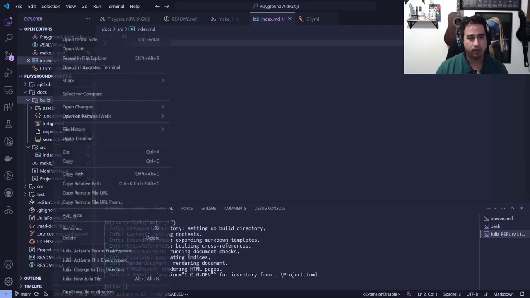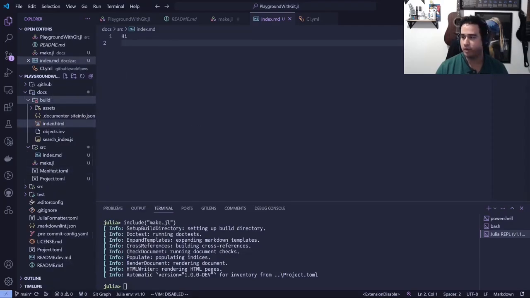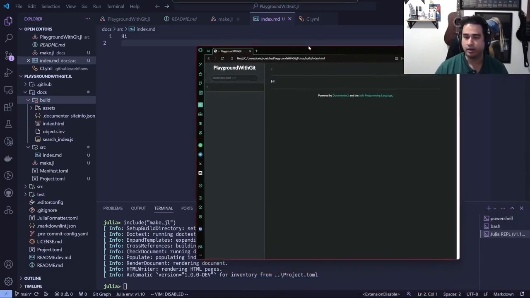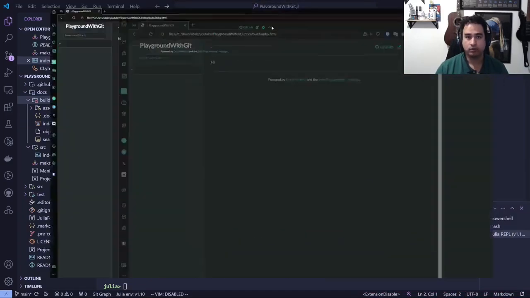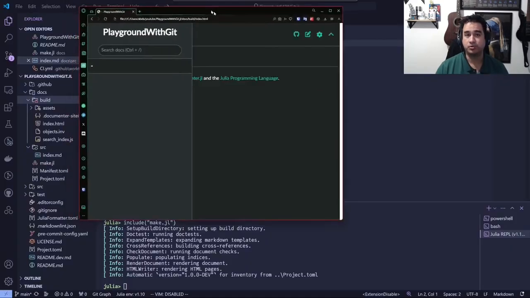Don't worry about it. So click here, find the path, go to your browser, paste, and here is the result. So Playground with Git, this is just index.html. Here, hi. That's it. That's the only thing that we have. This is enough to build some documentation.